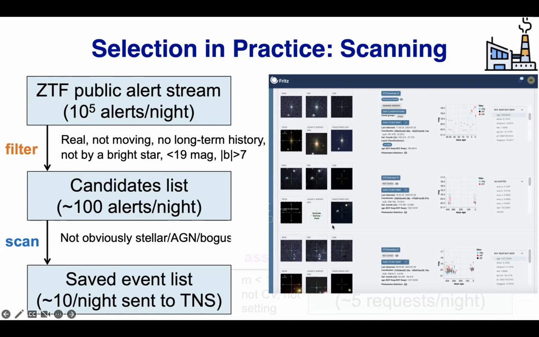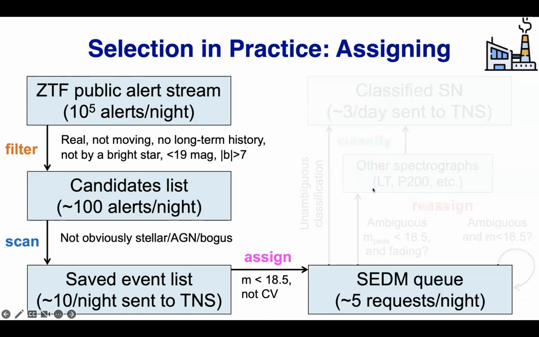And so once an event is saved, it's put in our catalog and is then subject to additional analysis. After some period of time, typically a few hours, a script will automatically send that to the Transient Name Server to be reported to the general community as a potential extragalactic transient. Okay, now a bright transient survey isn't just about cataloging. It is, again, largely a spectroscopic survey.